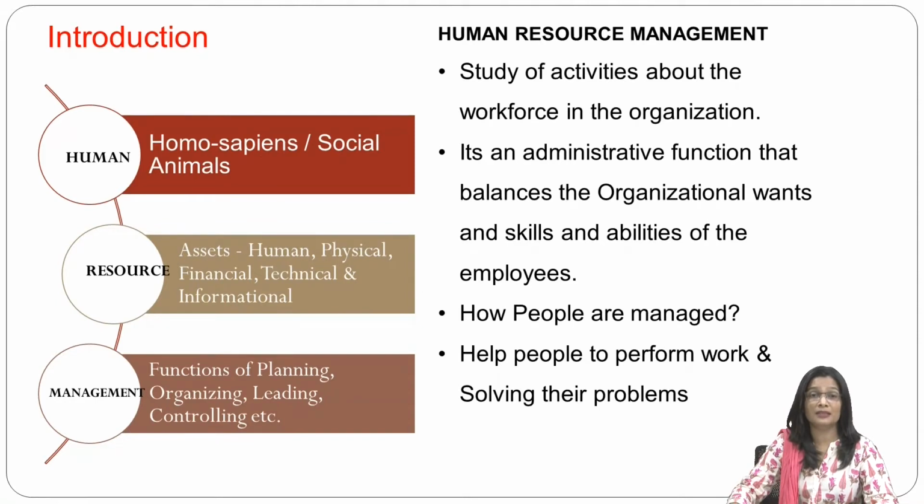It means that humans are to be taken care of, preserved and looked upon. Other examples of assets are physical assets like land, infrastructure and buildings. Then we also have financial assets in terms of monetary aspects. At the same time, we have technical assets and informational assets. So all assets belonging to the organization are the resources of the organization. We need to understand that these resources, including human resources, should be optimally utilized. We are aiming at optimum utilization of all the resources.